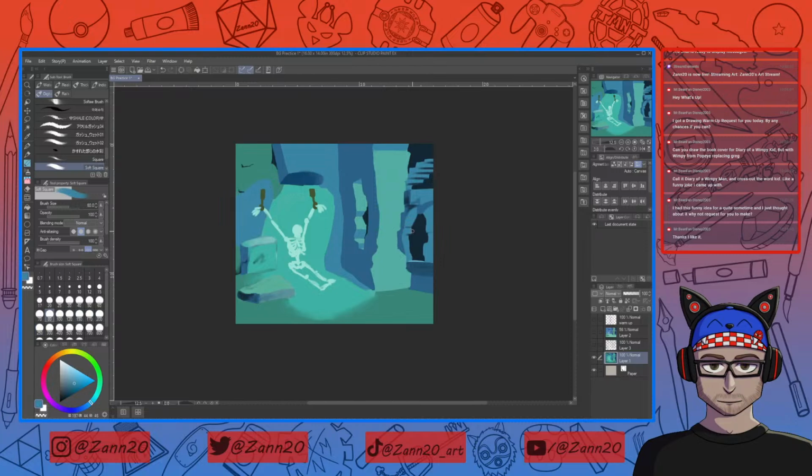Not easy. Alright. Grab that, bump that up, and we can kind of hit the edge of this. Again, we're just kind of adding texture in as I'm going through these areas.